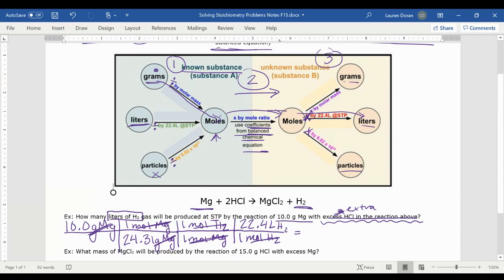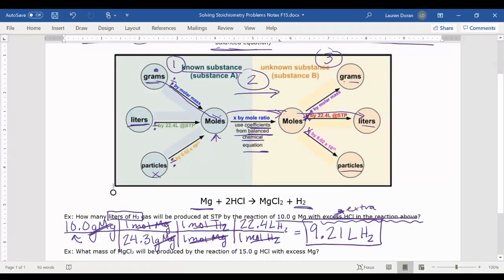So when I do my dimensional analysis math, I can multiply everything on the top, multiply everything on the bottom, and then divide, or however you're used to solving these problems. I'm going to have 3 sig figs in my answer to match the 3 sig figs in my given, and I should get 9.21 liters of H2. That is my final answer for example 1.